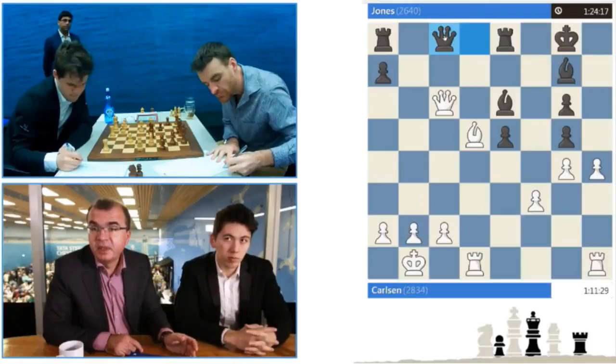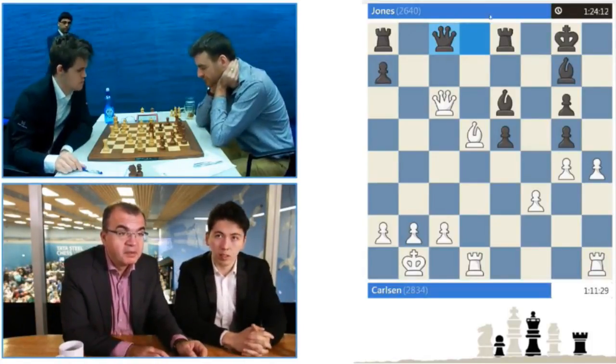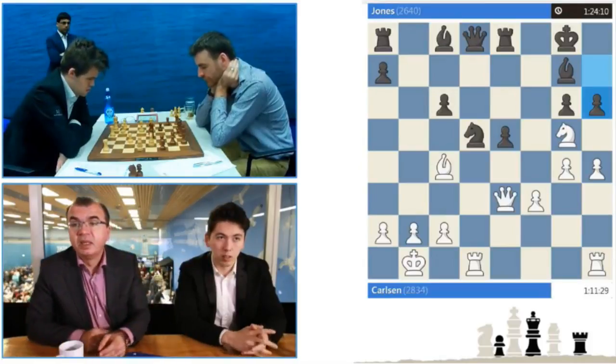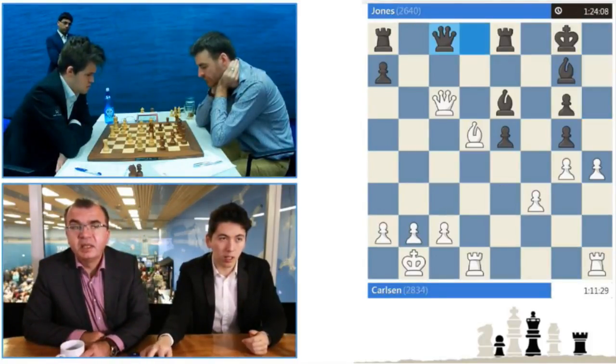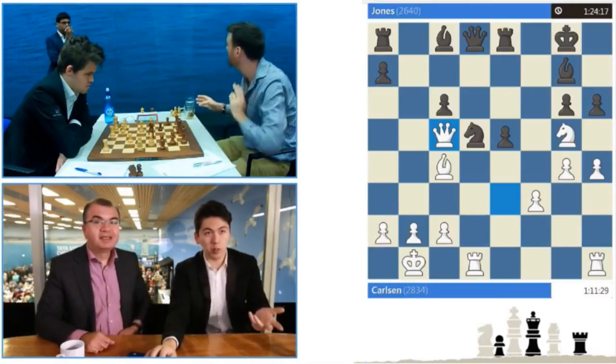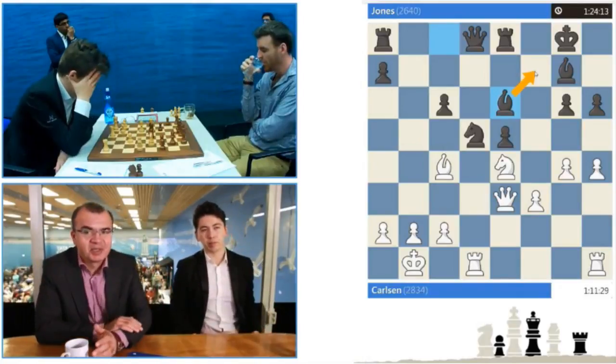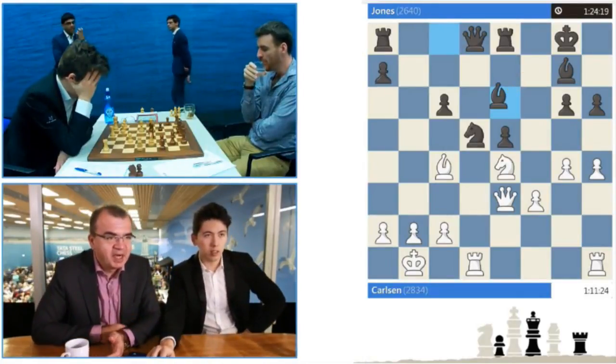Carlsen made a move. Knight is still standing on g5. What did he do? I can't exactly see. I can tell you. Tell me. Played queen c5. No, that was the only move. Yeah, because he cannot just come back and pretend that it's all normal. But okay, queen c5.